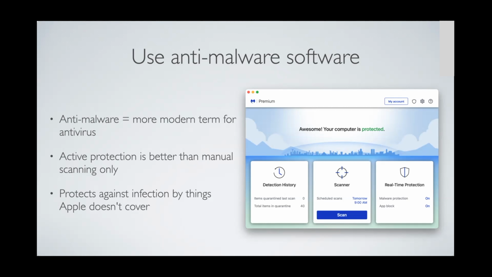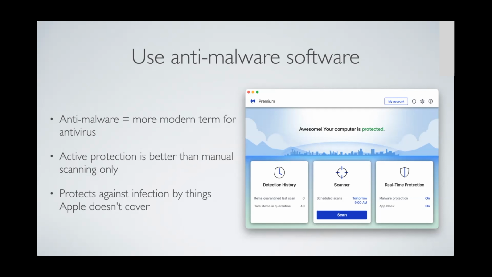And if you're going to get some kind of anti-malware software, whatever you get, you definitely want to have some kind of active protection. So some kind of real-time protection that's looking at things in the background while you use your computer instead of just when you hit scan. And the reason is if you hit scan and it finds something, you were already infected. And who knows what happened, what data of yours might have been stolen. Whereas if you're using something that's actively working in the background to protect you, then it can catch those kinds of things before you get infected.